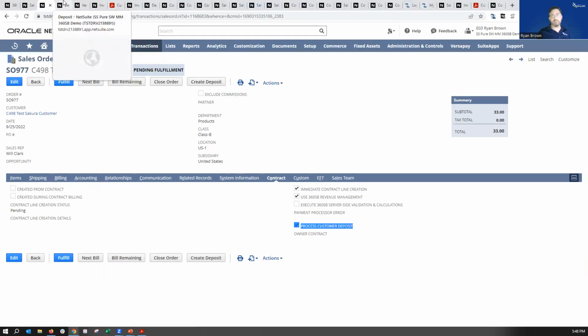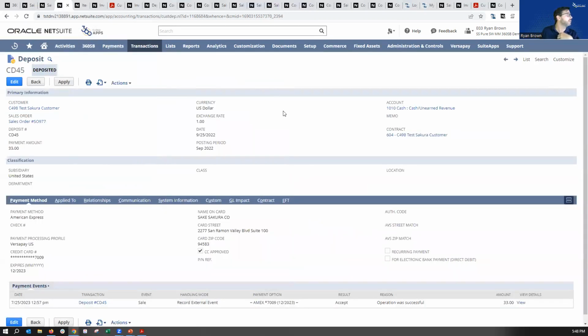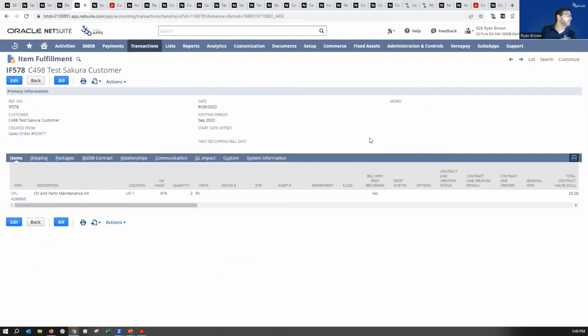the customer deposit. So unlike we saw before, where I'm invoicing and pulling in a payment and applying payment to an invoice, in this case, I can actually pull down a deposit to the order before I ship anything, which is kind of nice. In this case, I'm also using that same VersaPay credit card that we saw earlier, and then it's recording the liability, cash payment against the order before I ship anything. So now that I have that, I can go ship another kit of these out.